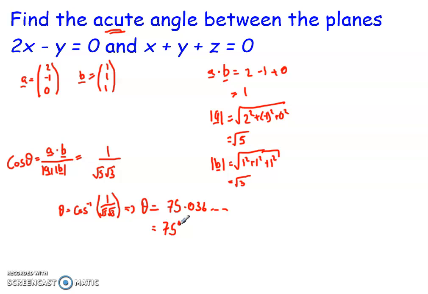So calculating the angle between two planes is actually fairly straightforward as long as we can remember those steps and properties, i.e. calculate the angle between the normals to the two planes, and that is equivalent to the angle between the two planes themselves. Once we know that and remember it, it's plain sailing from there.